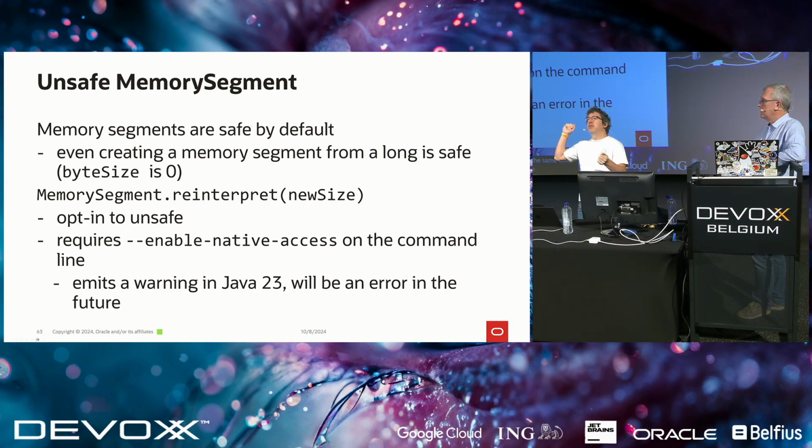So the thing is, it's not that the API of Unsafe is not good. The memory segment API provides another way to do unsafe things, because for a lot of software, it makes sense to interact with C and to do unsafe things. But it's easy to audit. You have one call, which is reinterpret. So it's quite easy to have a static analysis that checks if the library will use something unsafe or not. And the other thing is that you need to ask the user of your library or the user of the application to opt in for this.